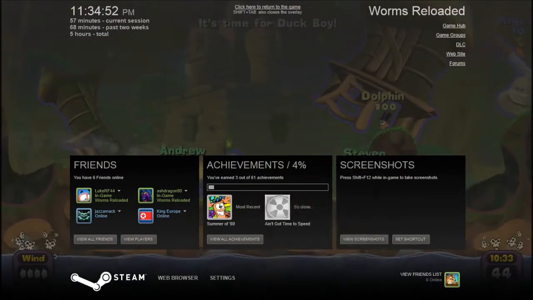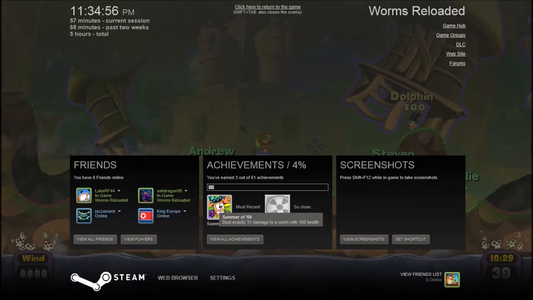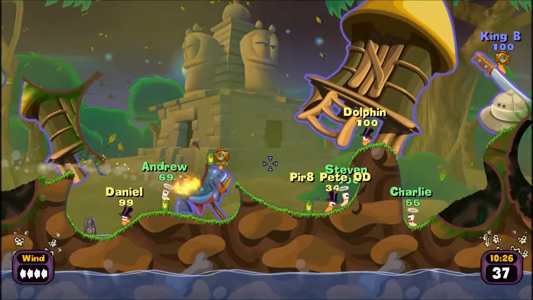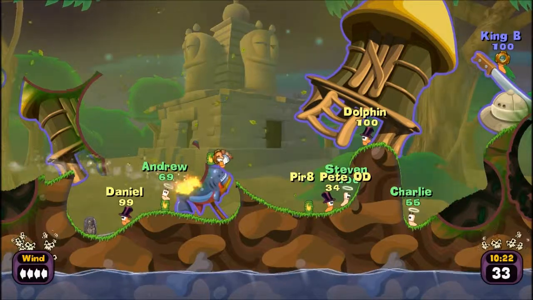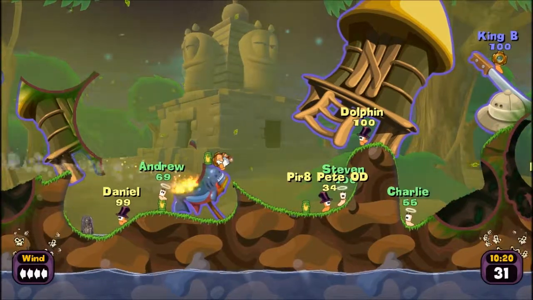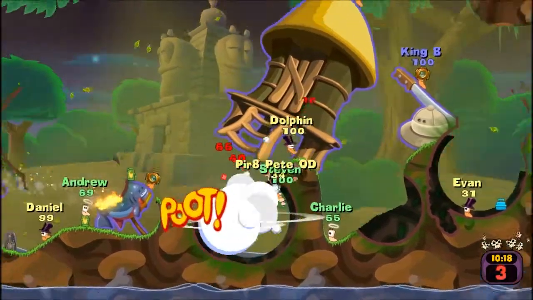Oh my god. I'm gonna take this out for you, folks. Deal exactly 31 damage to a worm with 100 health. Oh my god. Summer of 69. Okay. Oh, how appropriate is that? Little demonstration. Oh, you would. Yes!